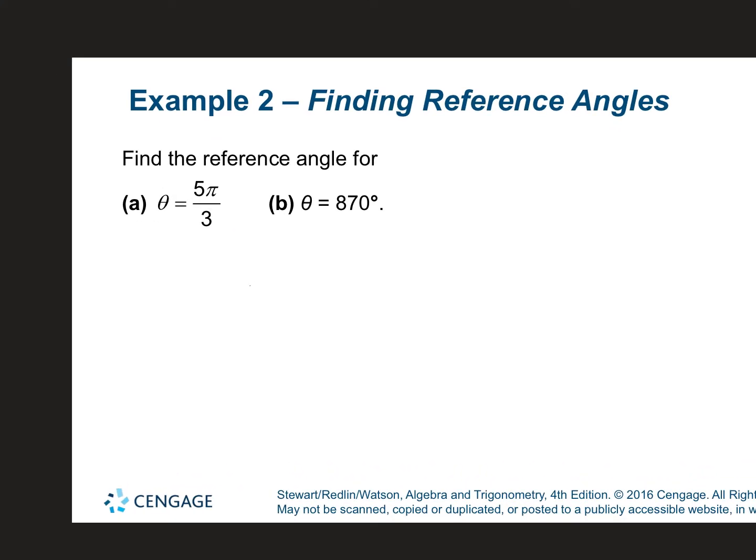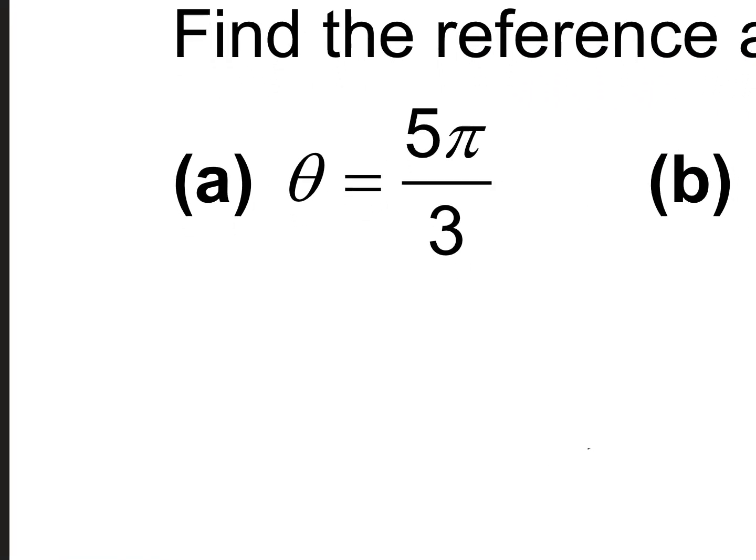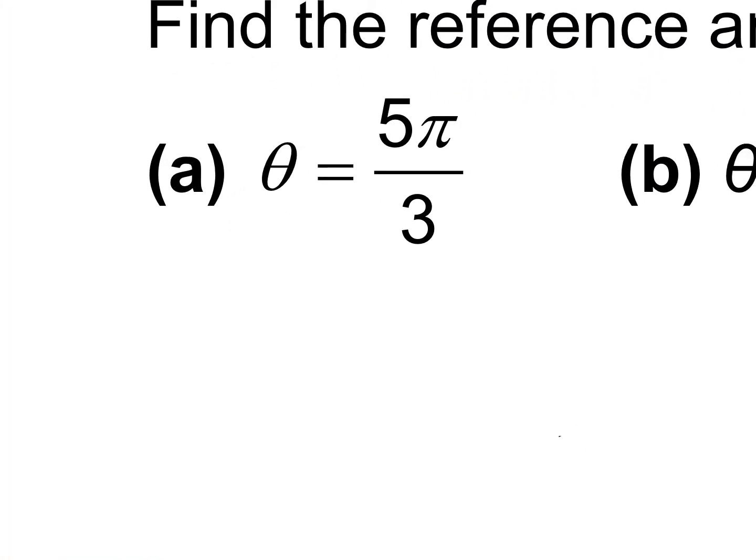I'm going to do example C. We'll say theta is negative 352 degrees. All right, so on your quiz, on your homework, they're going to say to you, find the reference angle for 5 pi over 3. Guys, do you know off the top of your head where 5 pi over 3 is on the unit circle? Can I figure out what that is in degrees? Absolutely. So if you start off in radians, your answer should be in radians. At the end, we'll convert it back. But let's figure out where that is on a coordinate plane.